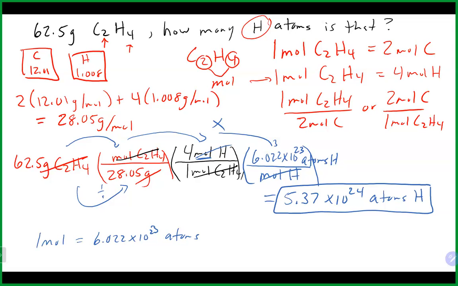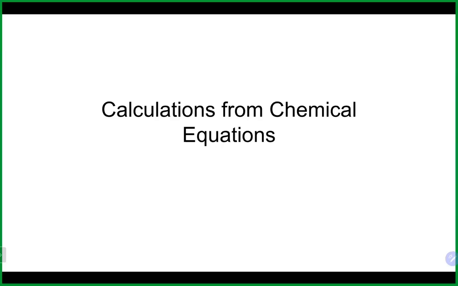So now that we can do our conversions here using molar mass and Avogadro's number, and earlier in this chapter, we talked about balancing equations. We're going to actually put both of these things together and do some calculations from equations, which is known as stoichiometry, which puts both of those things together, the balancing of equations and the grams to moles and molar mass relationship. So let's take a look at that. So calculations from the equations, which is known as stoichiometry.